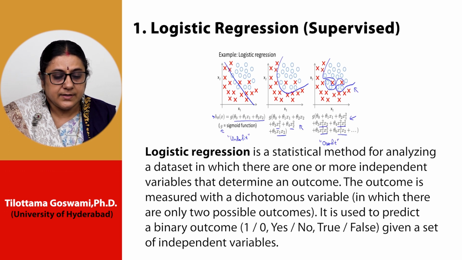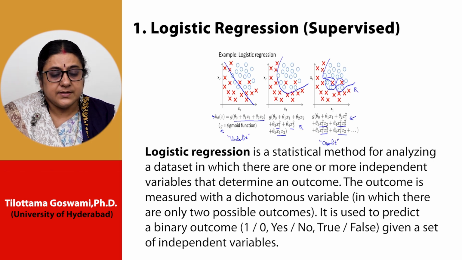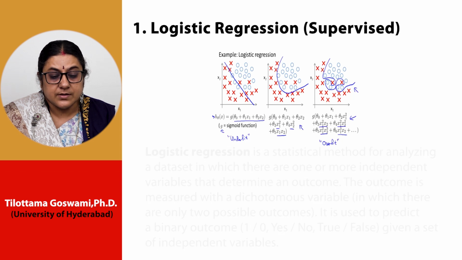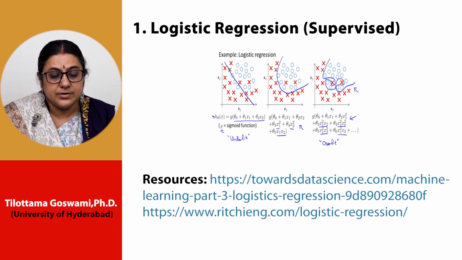The third one is called overfitting. The function is trying to overfit the data points, and the function which has been generated is a very complex one, which is a higher degree polynomial. So which one is the best? The middle one is the best, because both underfitting and overfitting are not good for accurate outcomes.